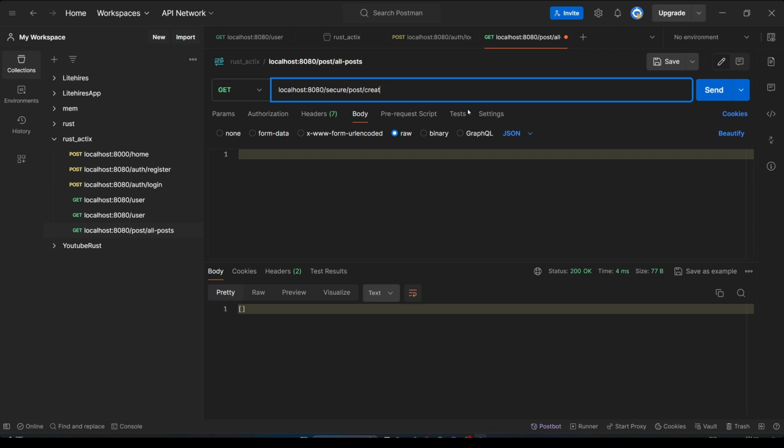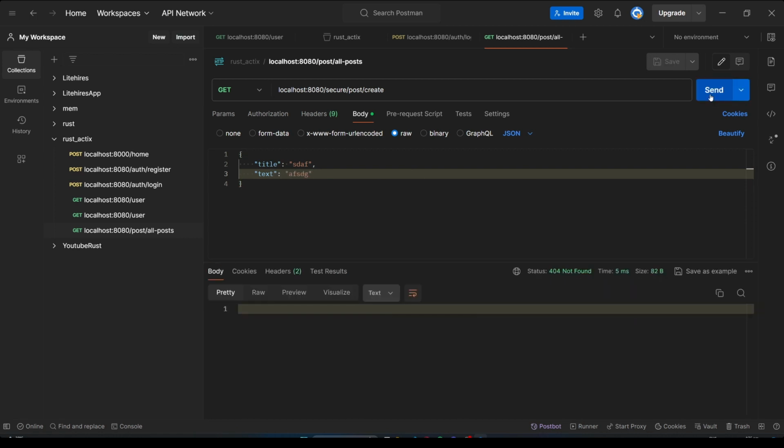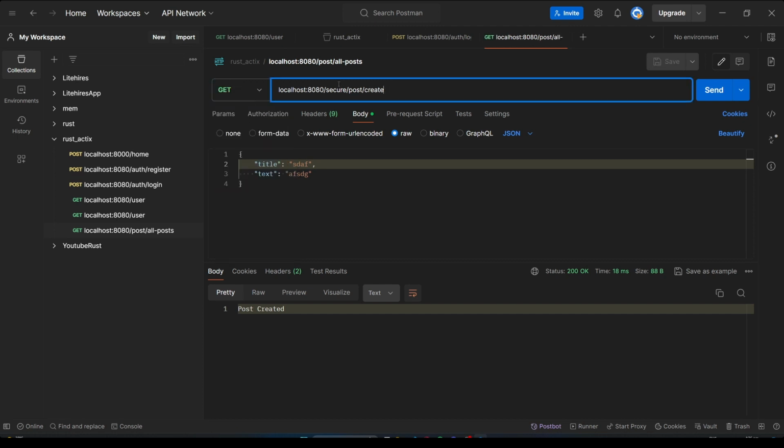So we're creating a post. This is a post route, not a get route. And we are getting a post created, which means both our secured routes and unsecured routes are working. Let's test one more.